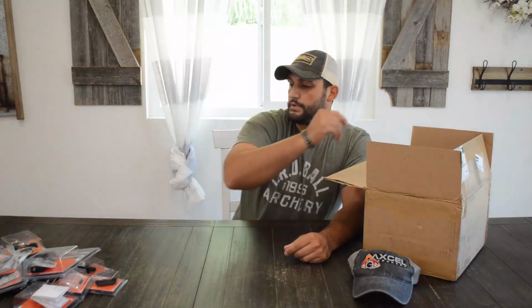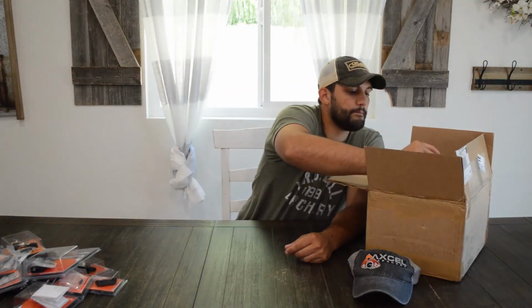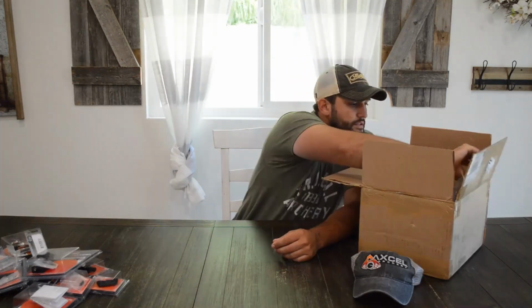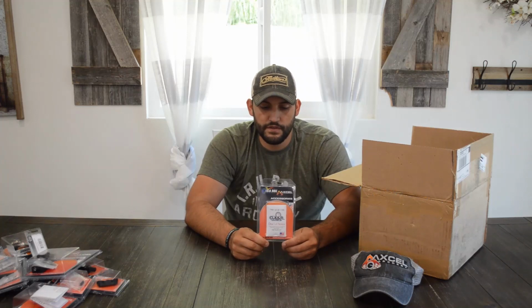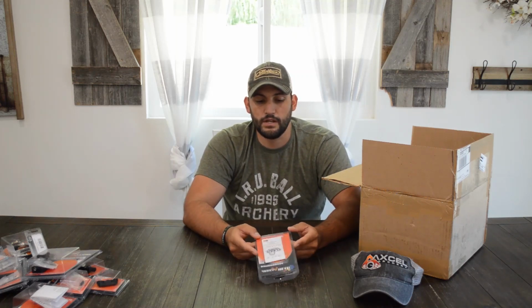Sight tape cover. Sight light. So it looks like we have a lens for the AV25 scope. If you get the combo kit, this comes with it. This is a 6-power lens. I won't be shooting the 6-power lens. Most likely I'll be shooting the 8-power lens.